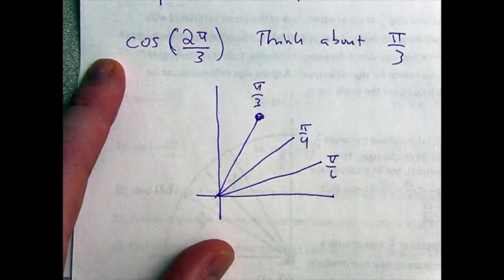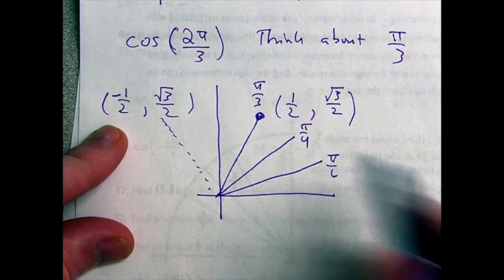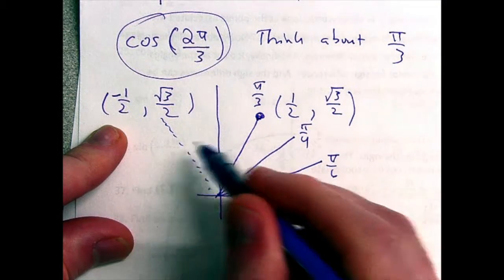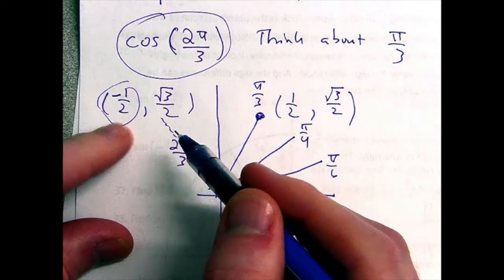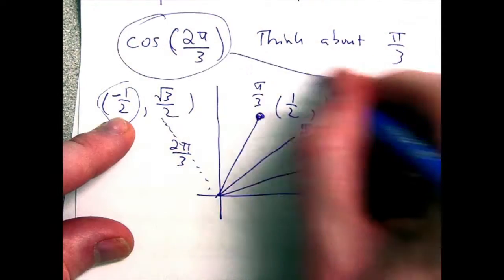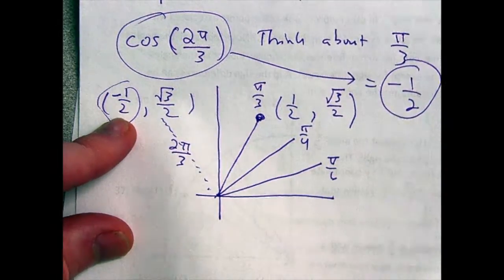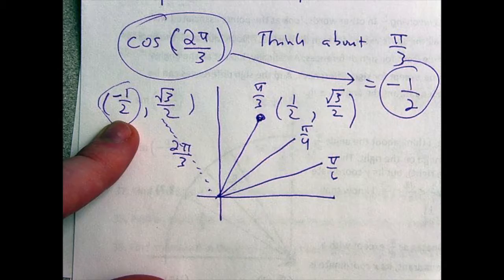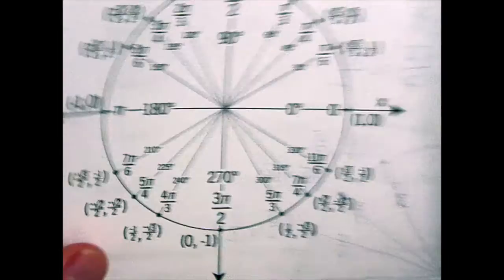Thinking about the coordinates of that point right there, what I say to myself is, oh, that point is really high off the ground. Its y-coordinate has to be very large. Its x-coordinate has to be very small. So the largest value, that is root 3 over 2, has to go here, and the x value has to be very small. That must be 1/2. Okay, so the coordinates of pi over 3 are these right here.